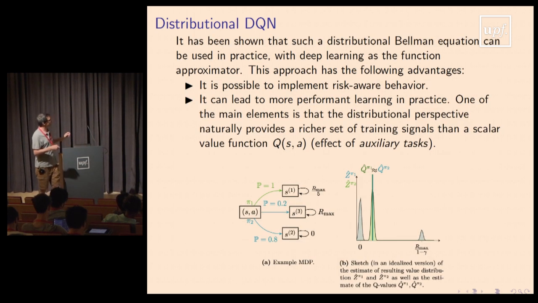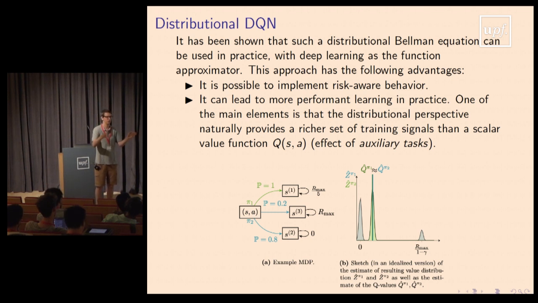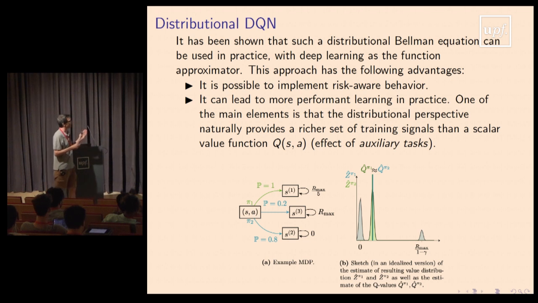And basically, if you do this, there are maybe two nice things with this distributional Q-learning. First thing is that you can have risk-aware behavior. So if what you actually care about is, for instance, never having a return lower than zero, well, by looking at the full distribution of return, you can select a policy that is maybe not the best in expectation, but one that makes sure you will never take a policy that will get maybe only 1% of the time a very bad return, right? And you can basically implement some risk-aware behaviors. So that's one thing you can get from this distributional DQN.